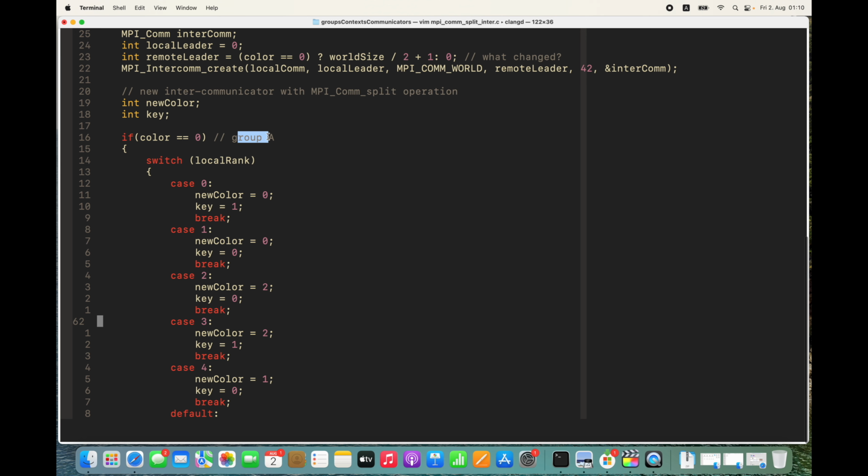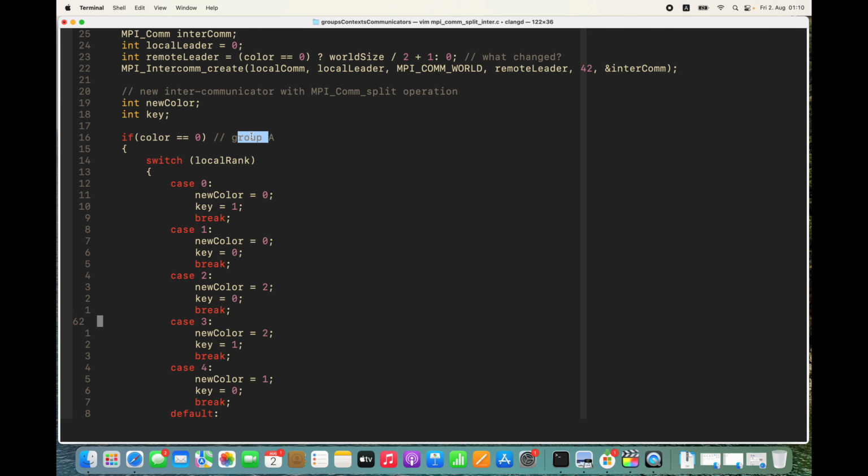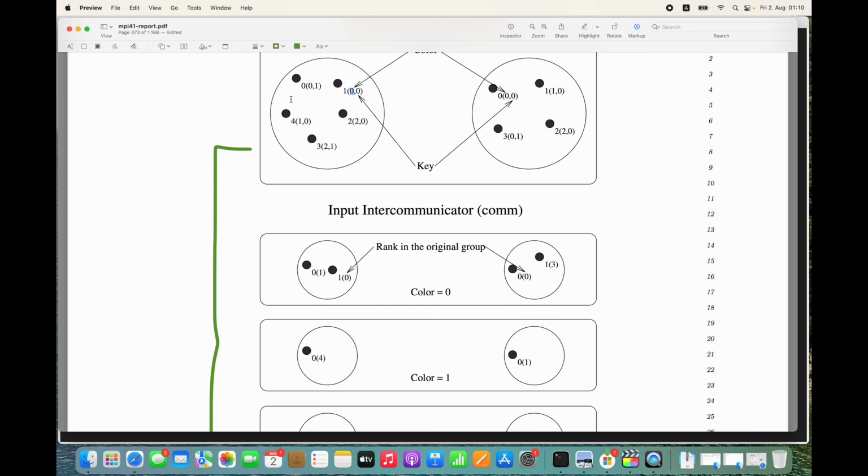And for group A, so with all processes here on the left-hand side, because I didn't see any sort of pattern in how they put it into color 0, color 1, and color 2, that is why I put a switch statement here. So I switch on the local rank. If it's 0, then basically I go through all the processes from 0 to 4.